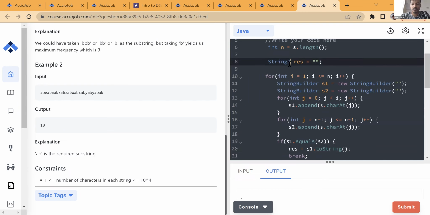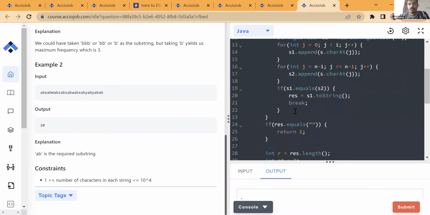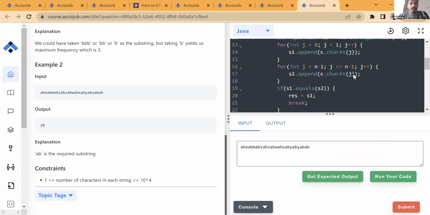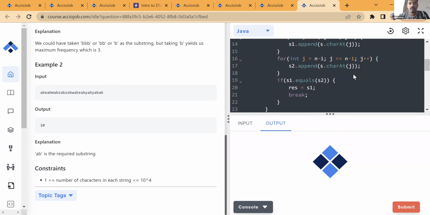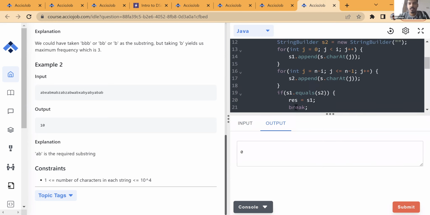Let's take this as string builder. So this one, you're telling, equals is not working over here.